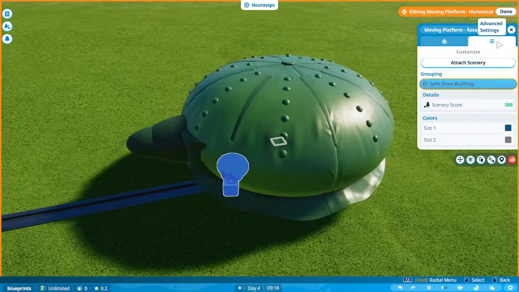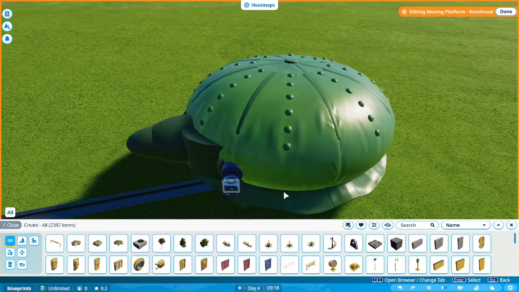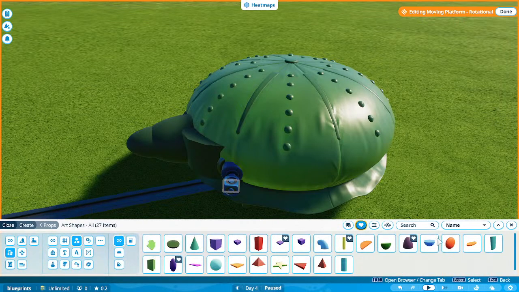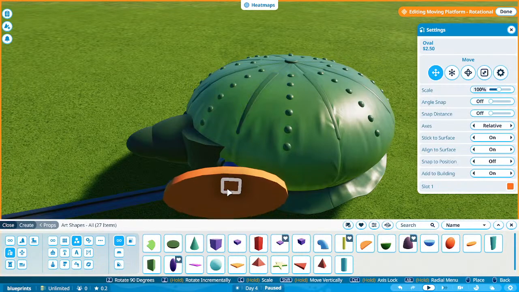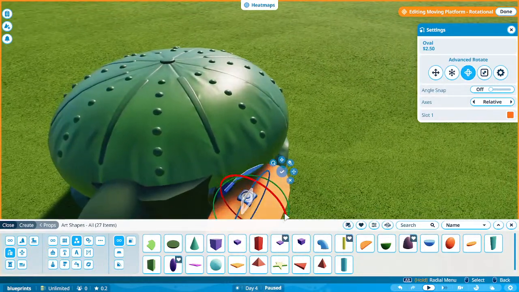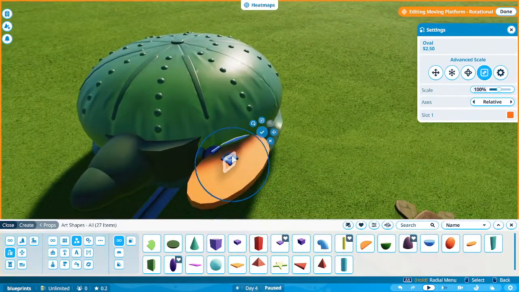And I am gonna attach scenery. I'm gonna pause this. Sometimes I just pause the game too, instead of deactivating it. And we will add in the flippers, like so.